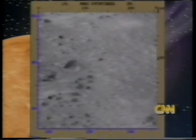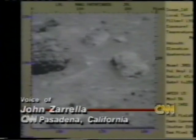Donna, John. We've been looking at these photos, John, and able to see the mountains in the distance, and now the close-ups, Donna, of the rocks. Right, it looks like there's some sand drifted around the rocks, very much like what Viking saw. These little dunes. One looks lighter than the other, actually, doesn't it? Right, it does. Now that could be because it is lighter. It could be because the camera's got a different sun angle. It could be because there's dust on one of them and not on the other. So we really won't know.